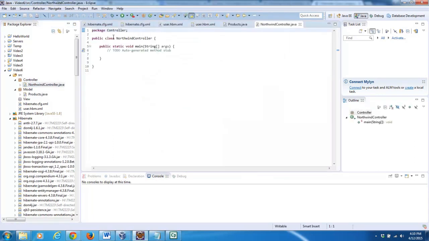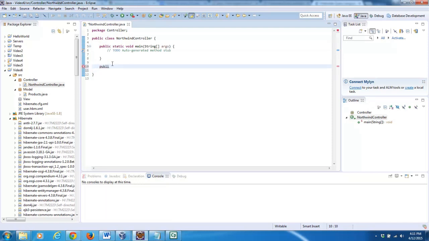Okay, let's close all this XML, and also the products. Right, so let's have a public method such as get products, get all products.